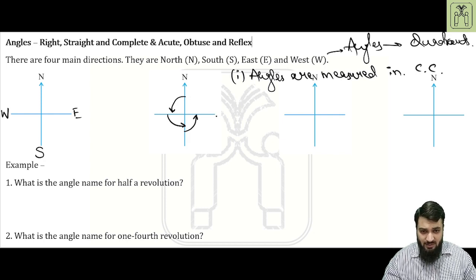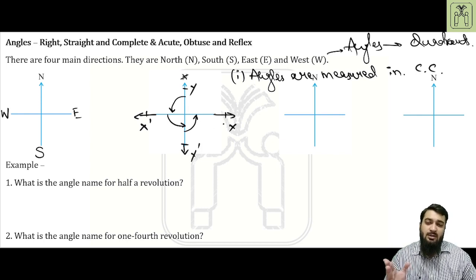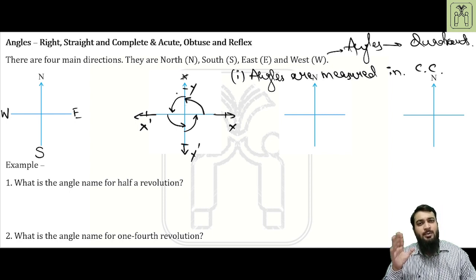The second thing is that instead of writing north, south, east, west, the things which will be mentioned on the axes will be x, and the opposite of x will be x dash, and instead of north it will be written y, and the polar opposite of y will be y dash. x will always be on the east side, y will always be on the north side, x dash will always be on the west side, and y dash will always be on the south side. That is not a standard rule, but it is used globally so that we can avoid confusion and obtain simplicity in calculation as well as in observation.